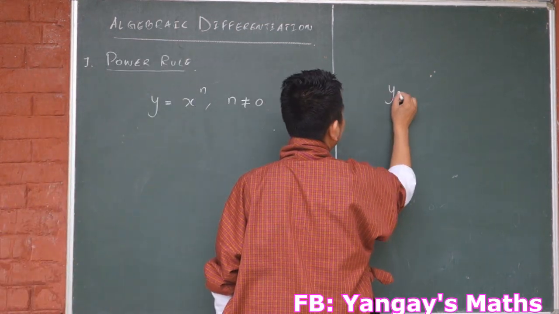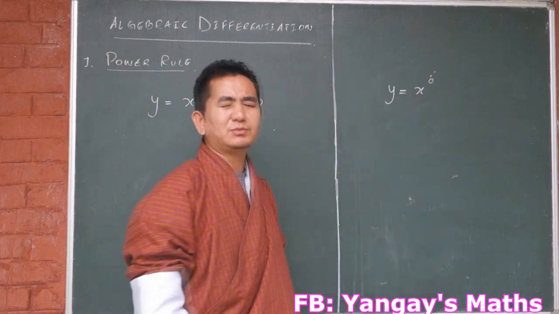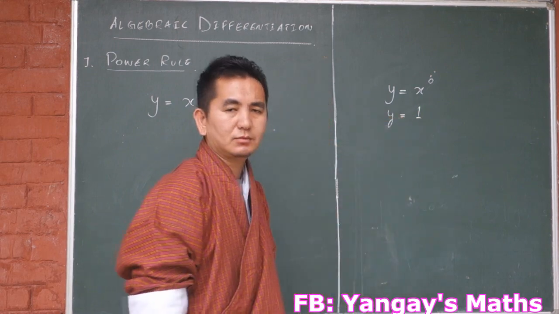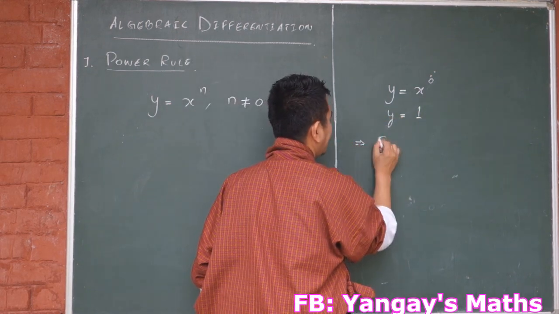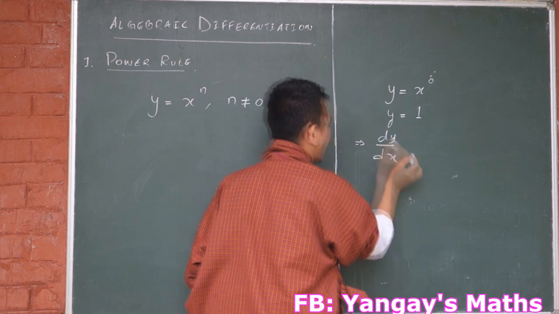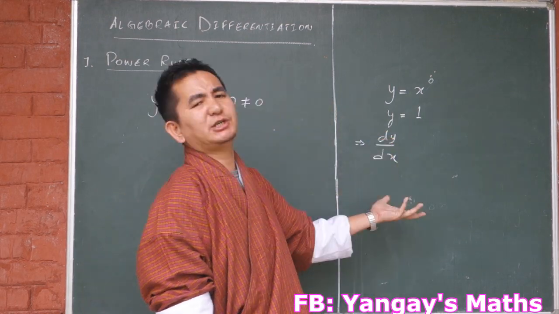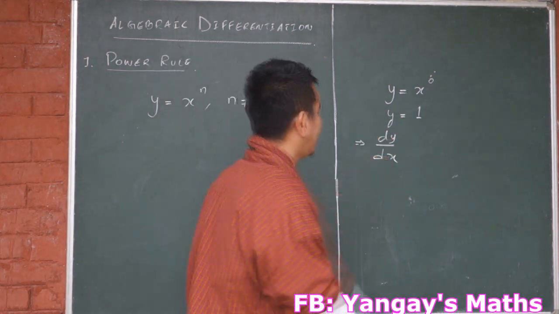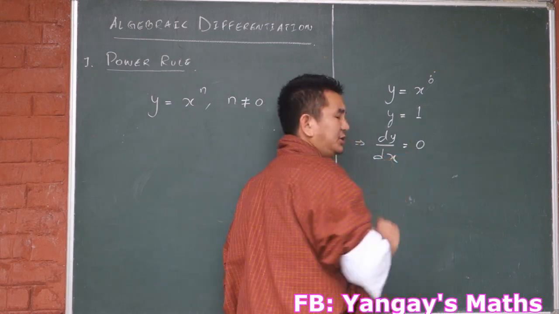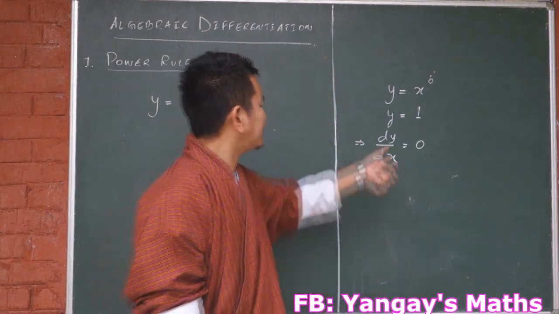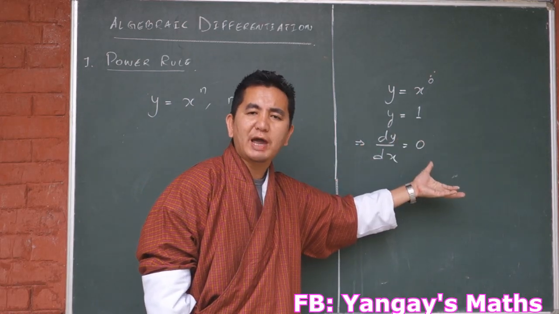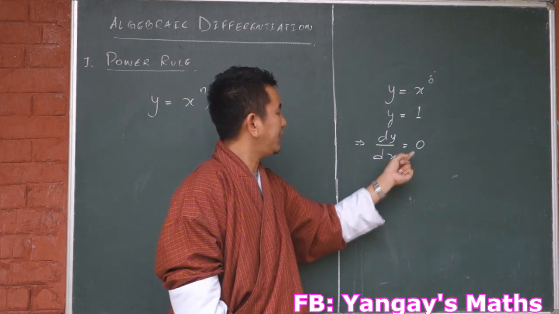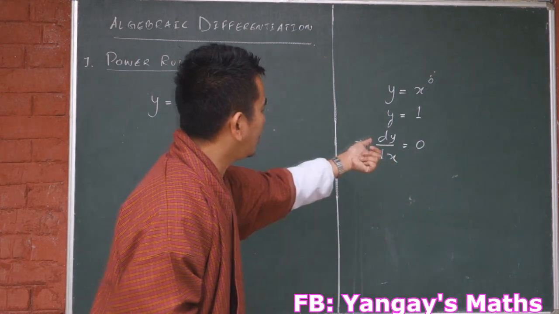See here, if you say n value is equivalent to 0, this becomes x raised to power 0, which is equivalent to 1. That means when you differentiate the rate of change of y with respect to x, differentiation is calculus, is a rate of change. I have explained in previous video. Rate of change of y with respect to x is differentiation of constant, which is equivalent to 0. Which is not possible, because rate of change means if there's any changes, then you will get some result. But here result is equivalent to 0. So rate of change should not be equivalent to 0.